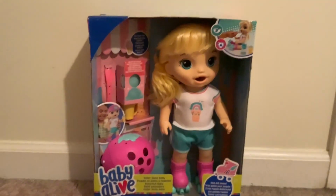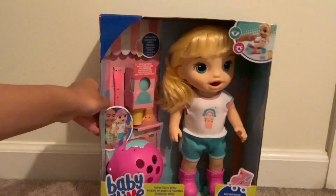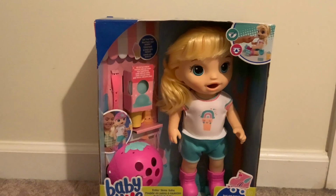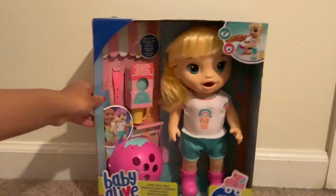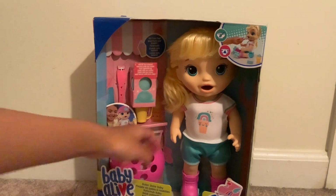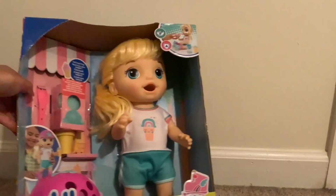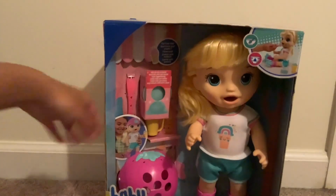It's Ivy here, so it's pretty late when I'm doing this. But I thought I would still do a video on this doll. So this is the new roller skate baby. This is from Baby Alive, of course. And yeah, she's a Walmart exclusive, so you can only get this doll at Walmart, and I think she's really cute. So it's cool because her roller skates actually roll, like real roller skates.